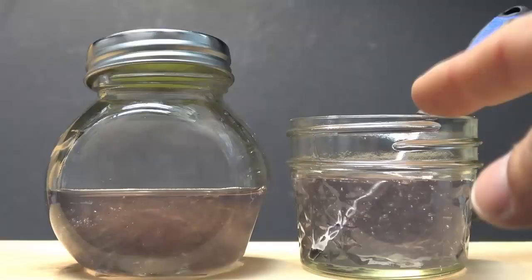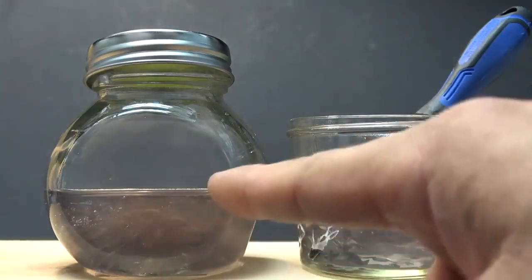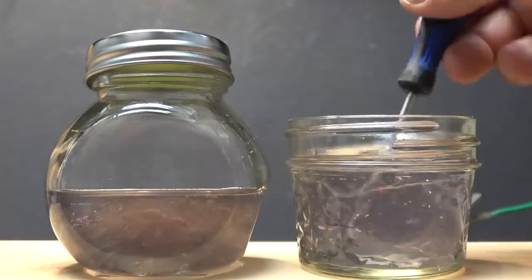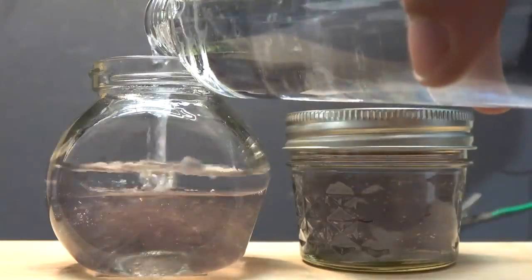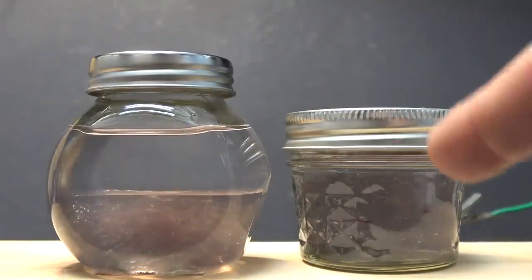So for this solution here, I need to add more acetone to thin it out, so that I have more time to work on my workpiece before it completely dries out and is not effective as a glue. And the solution on the left here is very thick, so I need to add a lot more acetone to completely dissolve everything. Here we go, more acetone. Now we just mix it. Now I'm gonna add a lot more acetone for this solution here on the left. And now we're just gonna wait for it to dissolve.